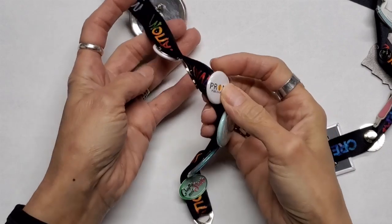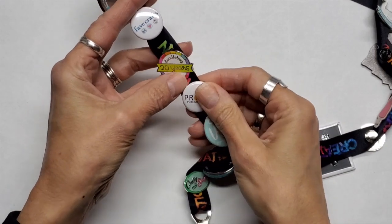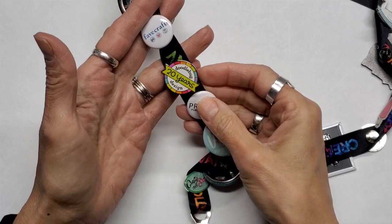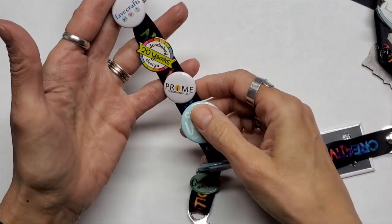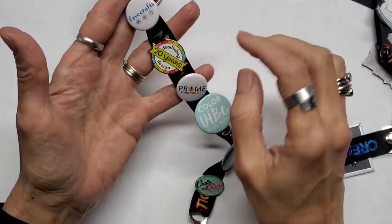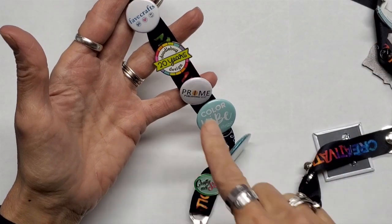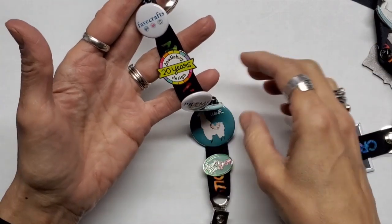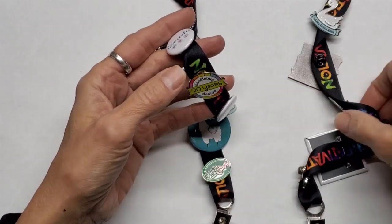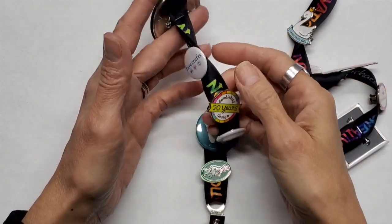Prime Publishing and Fave Crafts are all the same booth, and I had business with them. They have a special deal for some bloggers whom they invite to pick up a passport from them and get it stamped at specific booths. Then I came back and handed in my passport and received a little gift from them. Doodlebug 20 years. I got both the Doodlebug pins here. I love this. They're both so adorable.